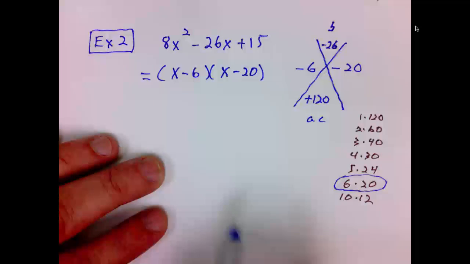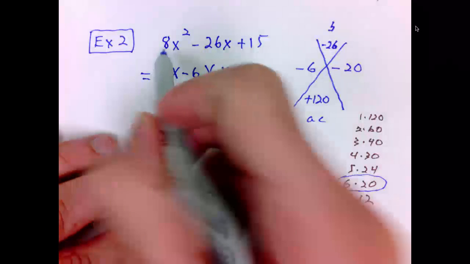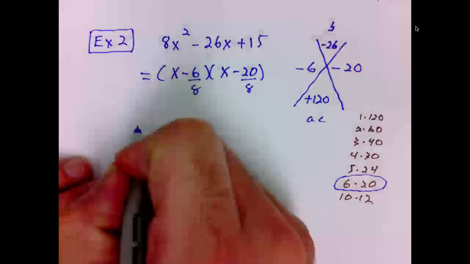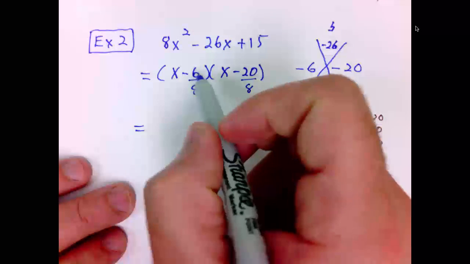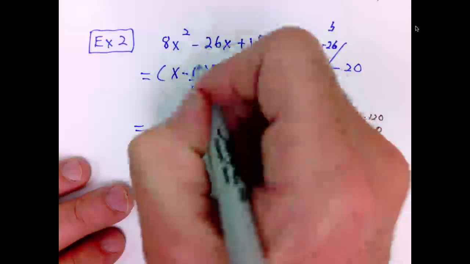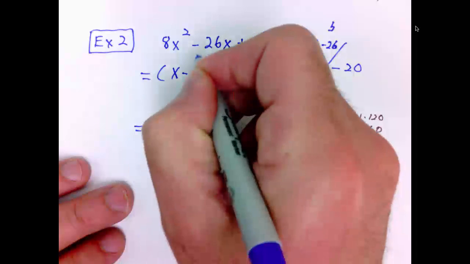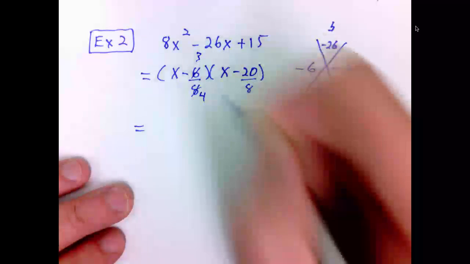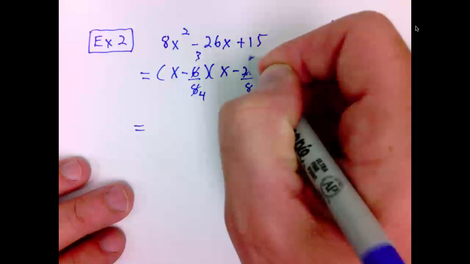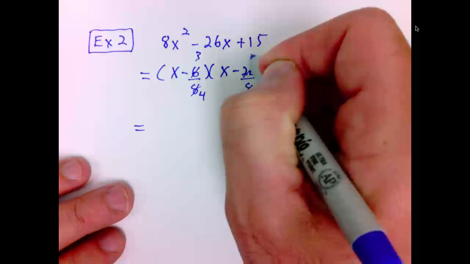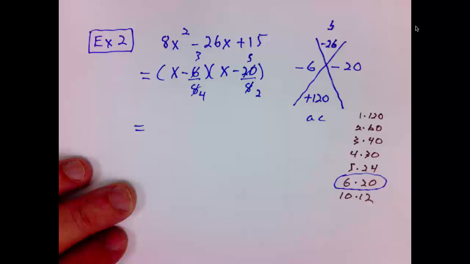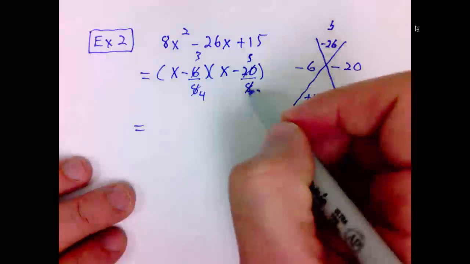Lastly, we will divide by a. Dividing by, in this case, 8. Divide by 8 here, divide by 8 here. Alright, this is a good example of the reducing. If they don't divide to leave a whole number, simply make them the most reduced fraction. 6 over 8 will reduce to 3 over 4. 2 goes into both of those. 20 over 8 will reduce, actually, 4 will go into both of those. It will reduce to 5 over 2. 4 goes into 20 five times, 4 into 8 two times.